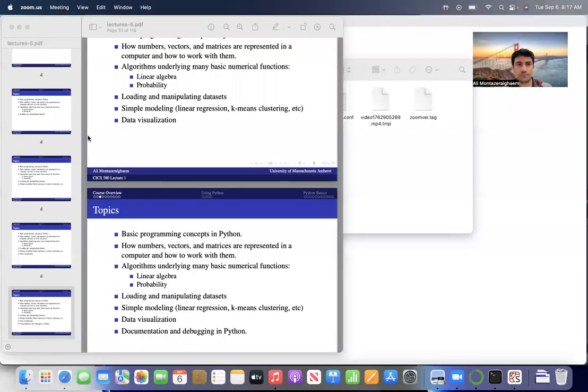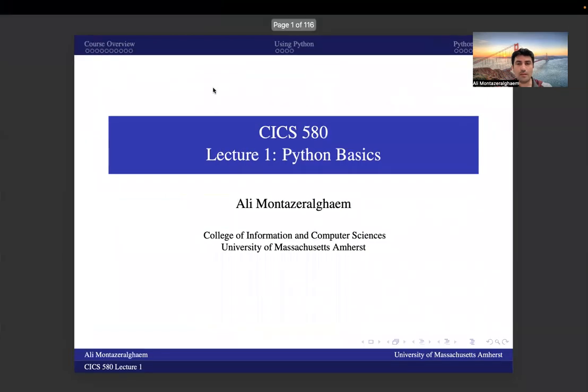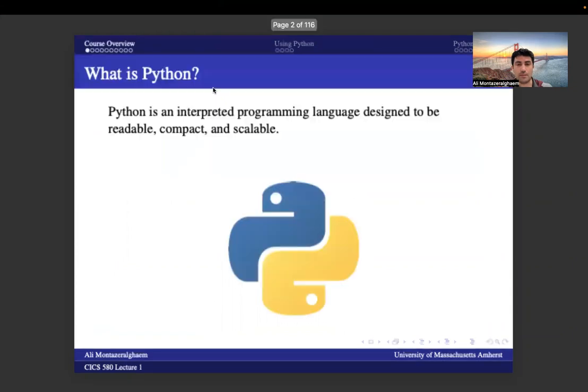So let's start with sharing my screen. Today in this lecture, I will talk about some logistics and some basic concepts in Python.